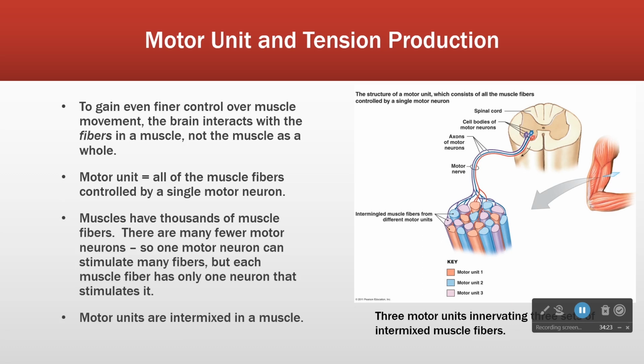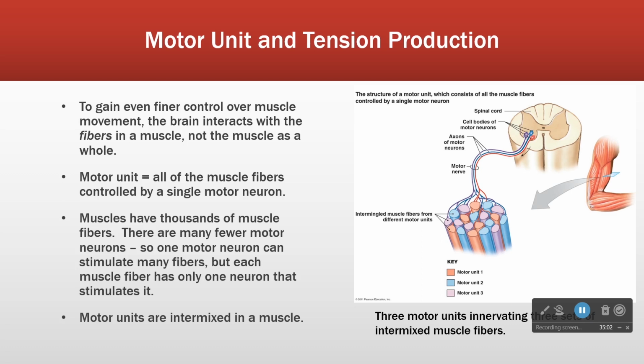Now, we'll talk a little bit more about how these work in a second. Muscles vary in their motor unit arrangement, okay? Muscles that are very strong but have very little fine control have few motor units, each with lots of fibers. Think about the gastrocnemius, which we were picking on. It's a muscle like that. It has few motor units, each with lots of fibers. Why? Because it's a big, strong muscle, but it doesn't have to do anything precisely, right?